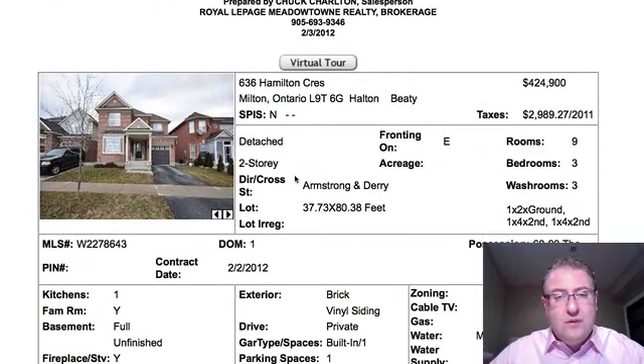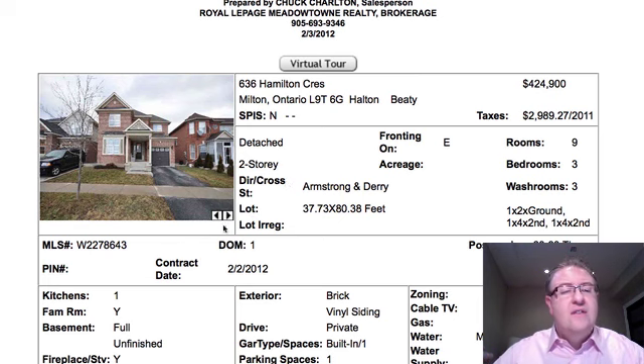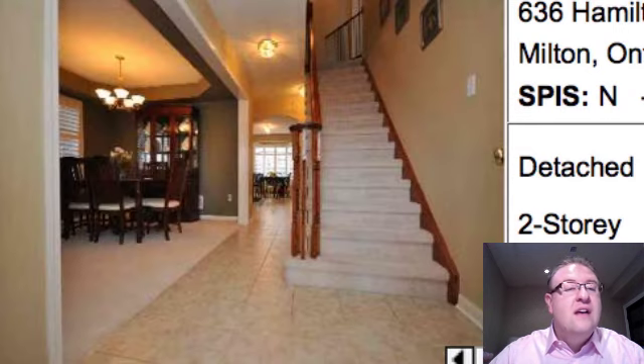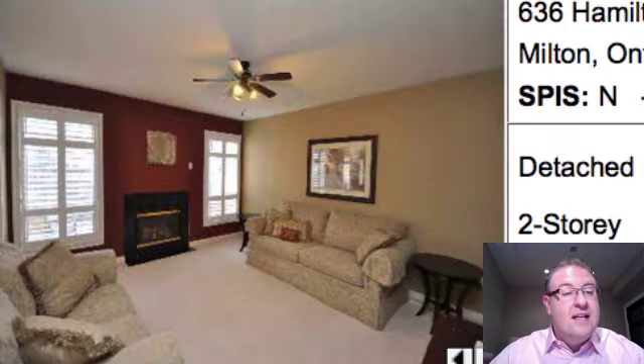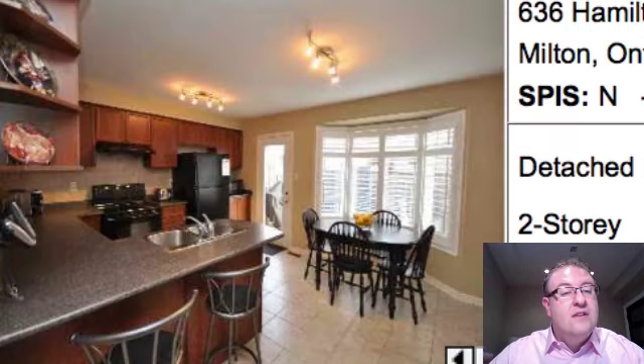Hamilton is at $424,900. I'd take this one in a heartbeat because Hamilton's a nice quiet street. You've got a fully detached home, about the same size at 1,820 square feet. The difference is probably about $80 a month to jump to something like this — far better value in my opinion. You've got your living and dining here, the family room, a fireplace, plus some California shutters.